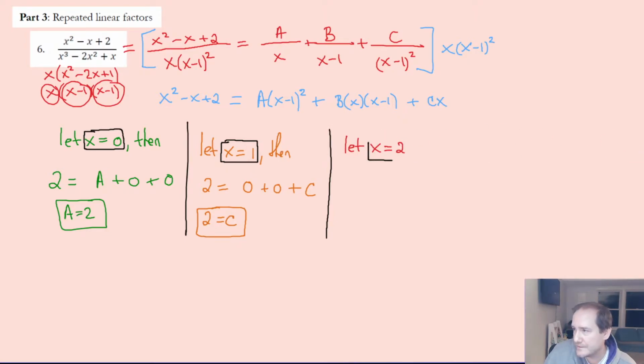And then the trick is, if you let x be 2, then there's still an A, but not really, because you know what A is. So you let A equal 2 also. And letting x be 2 won't cancel out the C, but you know what C is, so you plug that in too. And so if you're plugging in an x and an A and a C, then the only thing left is going to be B, and we can find it. I hope that made sense.